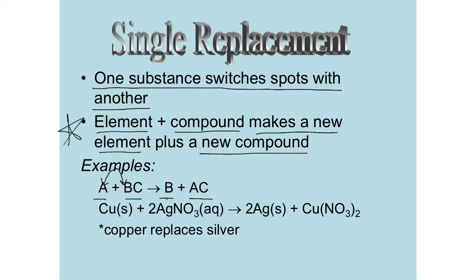So in this second example here, we have copper, that would be our element, plus AgNO3, that would be our compound. Then we have Ag by itself, so that's our new element. And then copper nitrate, the CuNO3 would be the new compound. So the copper and the silver switched spots. So we have one switch, single replacement. Another way to look for a single replacement is you always have something that will be single on each side. So copper single, it's by itself. Then silver is single, it's by itself.